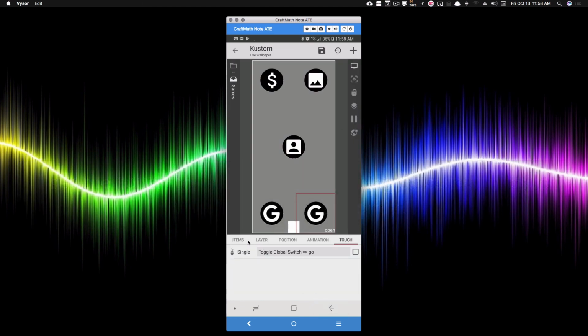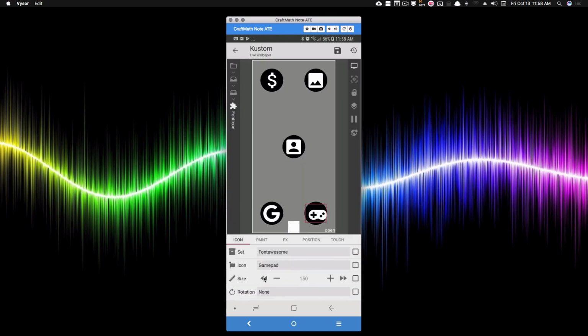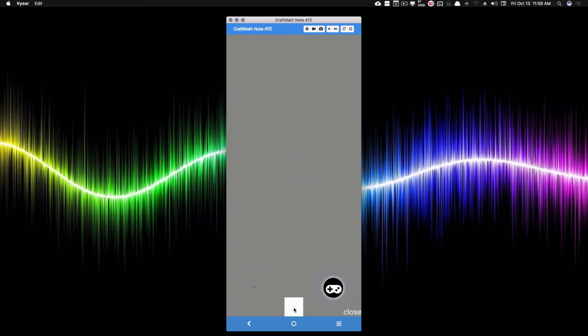And let's come back into our icon overlap group, and let's change this to some type of game icon. Resize it. All right, so I think we're good to go. So I'm saving that. Let's go back to the home screen and let's have a look. Right now, everything is set to open. If we close, it should go boom, boom, boom, boom, boom. As you can see, that's what we have going on with our delay.